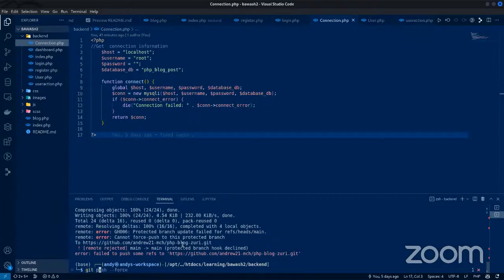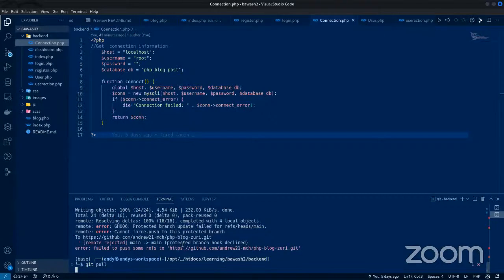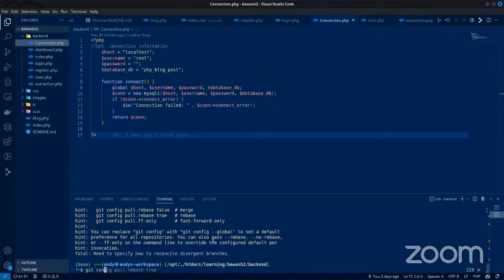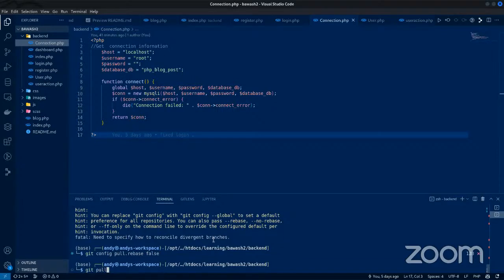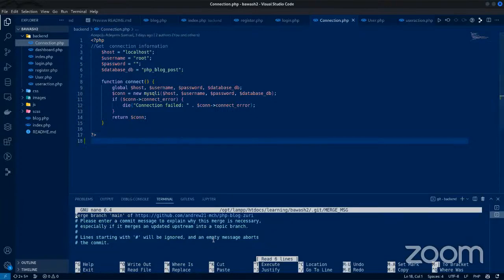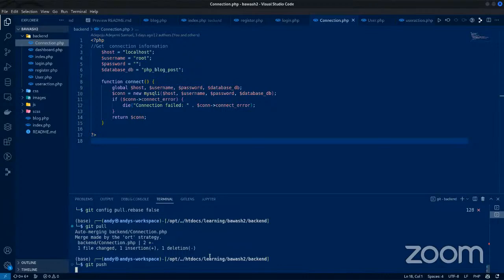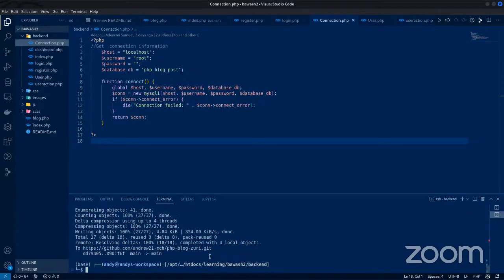What's the problem here? Config replace force. Yeah, so hopefully we have this now on GitHub.